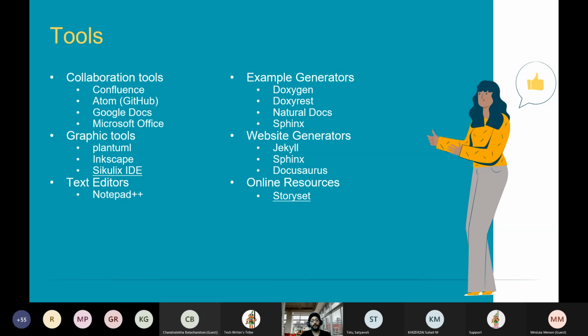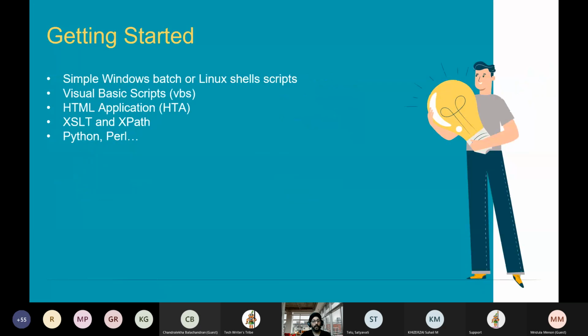And then I have a bonus here. I stumbled upon Storyset, which is an online resource, but this actually creates wonderful animations, GIF animations, and it's an open source tool. So you have a lot of stuff up there that can be used free, of course, and can be used in your presentation. So why not? So that's a couple of tools here. I don't want to spend a lot of time because we have demos going forward.